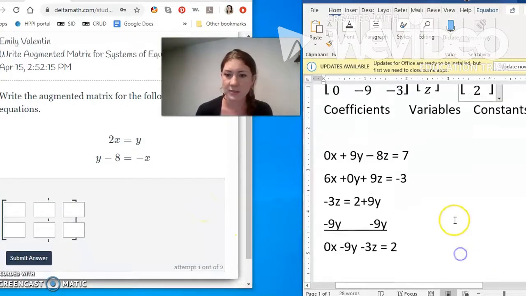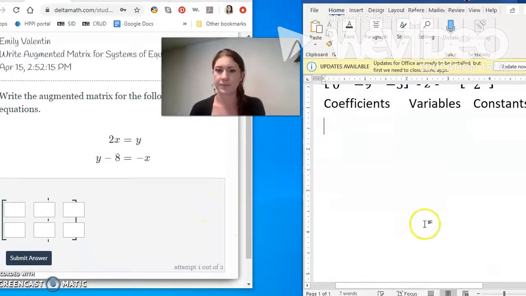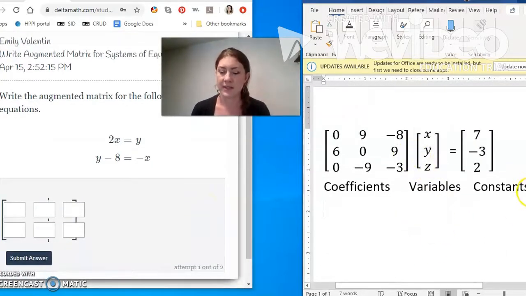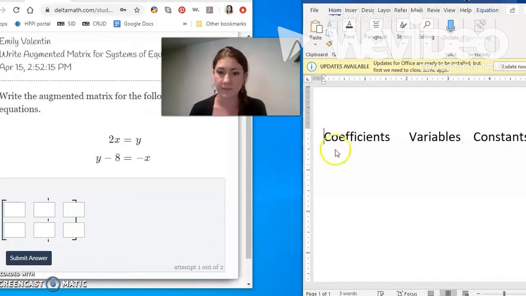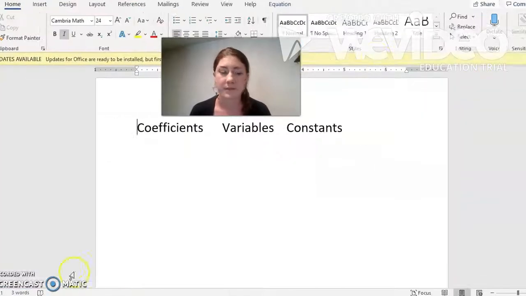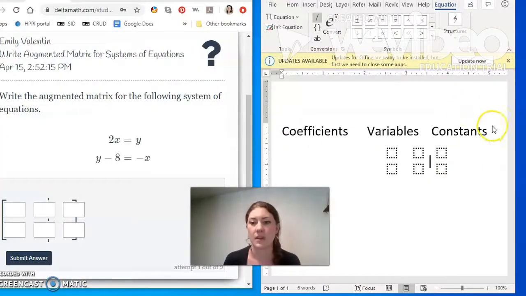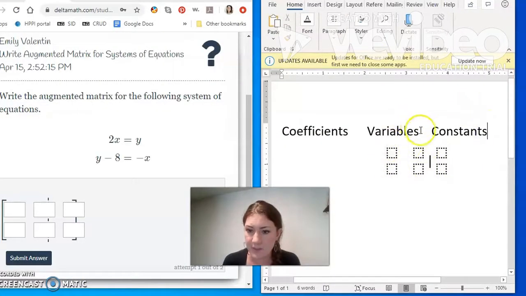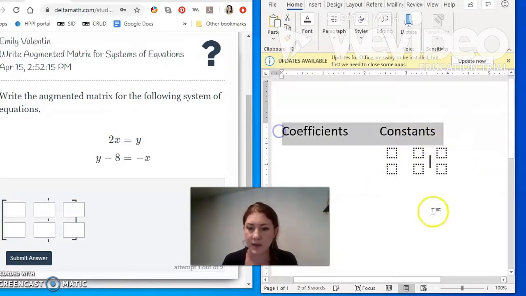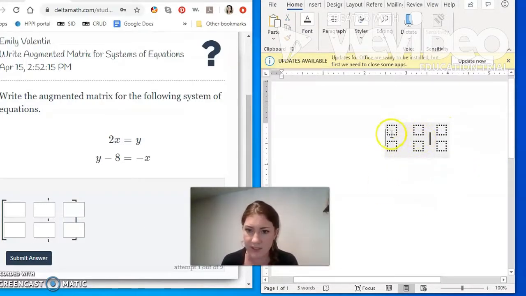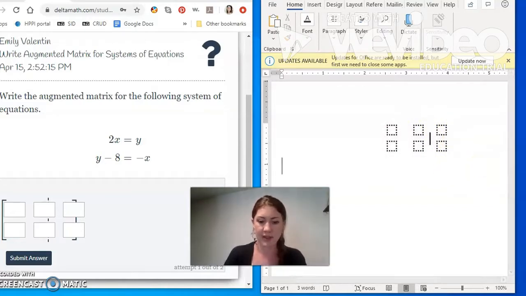Okay, this is a nice small one. So when I set this up, same idea, except it's 2 by 2, so I'm going to reset this up for a second. Okay, so this time I set it up to be an augmented matrix, so we're not going to enter the variables in there. I'm going to have that coefficient matrix is these 4 here, and then the constants on the right. That bar doesn't go all the way across, but you get the idea.